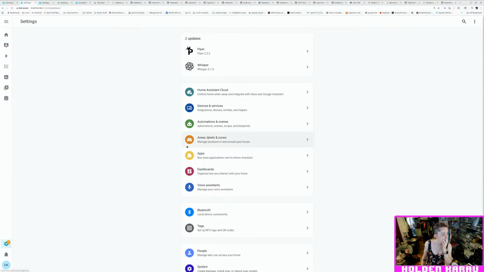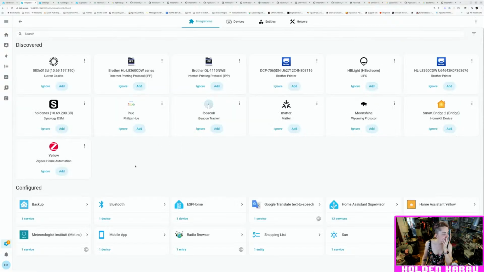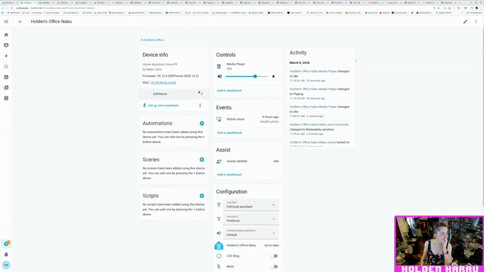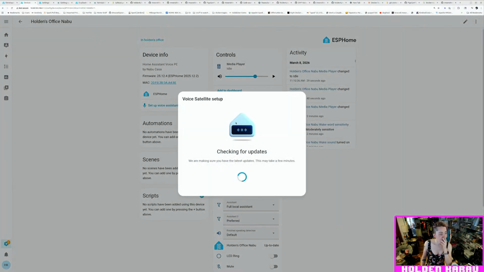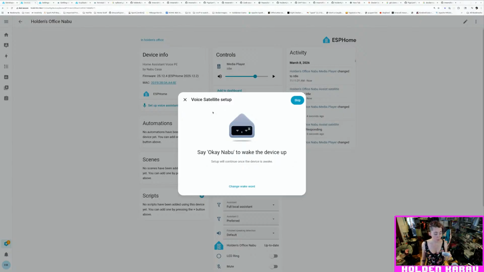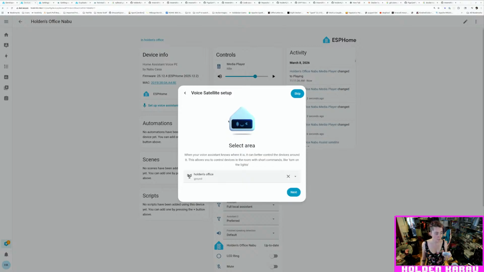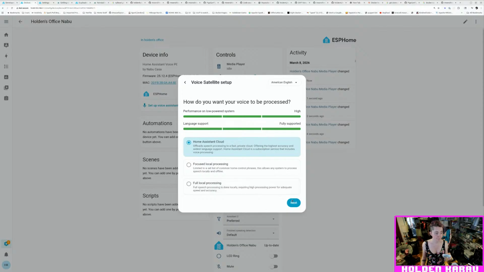Now we need to go to devices. Let's try setup assistant. Let's see if this works. So that's the change from yesterday. Okay, Naboo. Okay, Naboo. No, we're using full local processing.